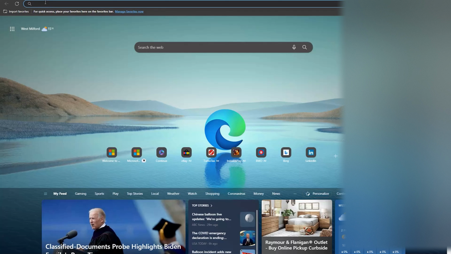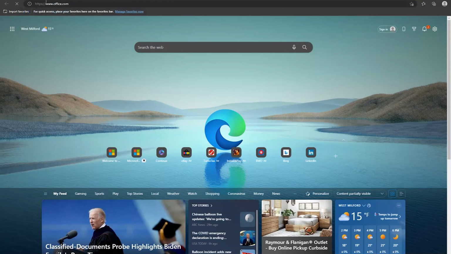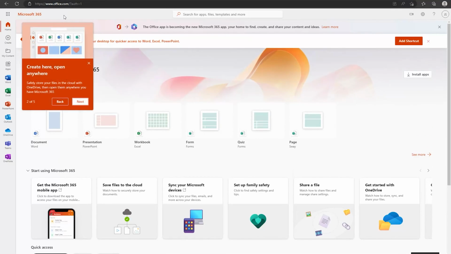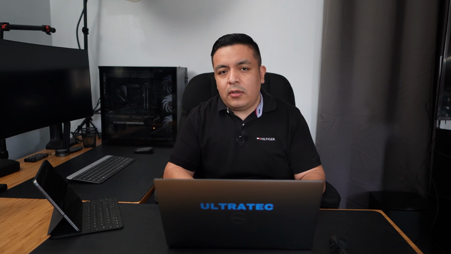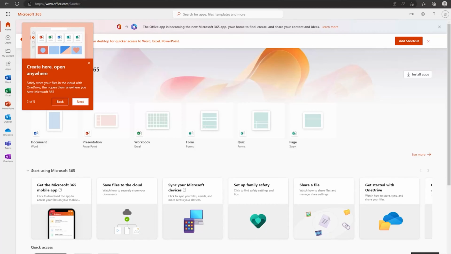Now let's navigate to office.com, and here we can use this portal as a hub to access our setup files to install applications on our computer or to access all our cloud services. If you're ever lost and confused on where to access anything with your subscription, this is the portal you want to have. On today's example, I'm using a Windows 11 machine, but you can also download the files in this portal for other supported operating systems.